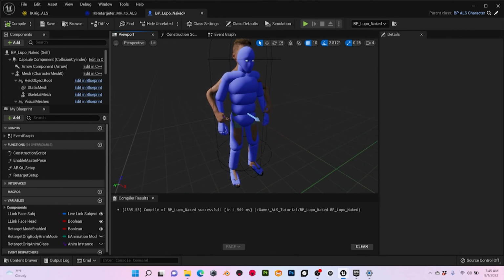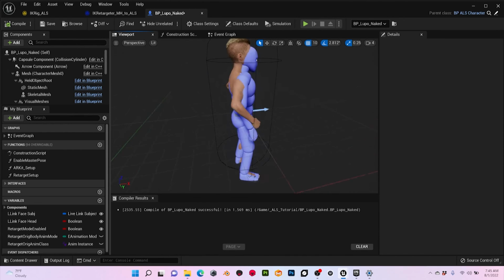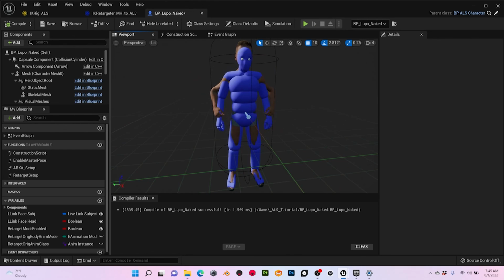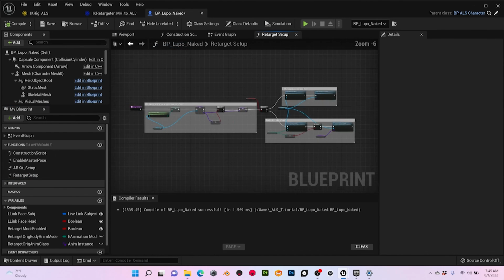And then the next step, and I think it's going to be the last one, is to adjust. As you can see here, the Metahuman is still not following the AnimMan, and this is because it's not using the retargeter that we just created. And to do that, we have to come here to the retarget setup. This is a function. Let me double click.